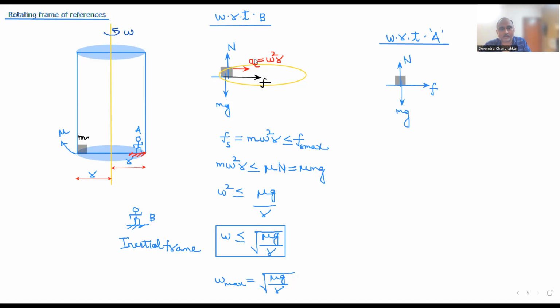So now, since it's a case of non-inertial frame, there will be a pseudo force. What is the direction of the pseudo force? Its magnitude is mass into omega square r, radially outwards. It is mass into acceleration, opposite to the direction of acceleration. The acceleration of the point on which this man was standing is towards the center, so the pseudo force on this object with respect to this man will be away from the center. Understood or not? That's why this is the pseudo force.